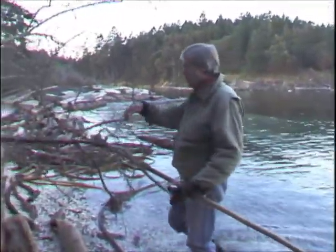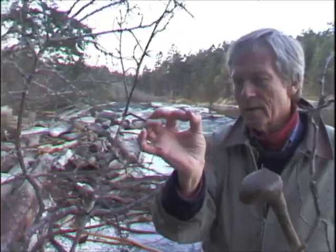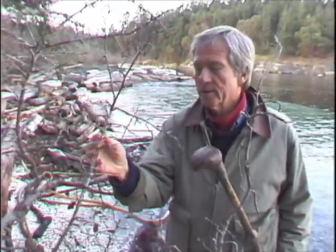Oh, another indication of native settlement are these crabapple trees. It's hard to tell because actually we're into December now. We're very near the winter solstice, and so we don't have any leaves and we don't have any crab apples. But this is a native apple tree. It's a small yellow apple that grows on this tree, full of vitamin C. And these crabapple trees were planted by the people because it gave them a good balance for their protein-rich diet, very high in the omega oils, the shellfish and the other fishes that they ate. These were an essential part of their diet.